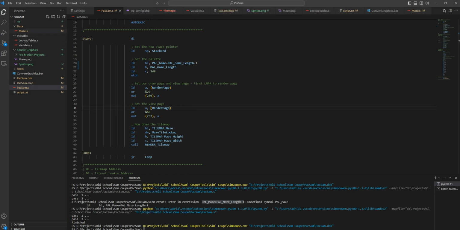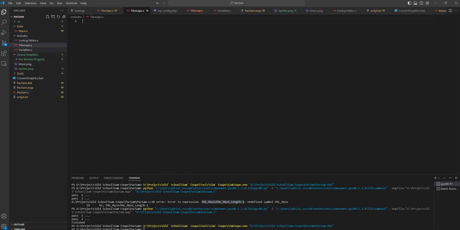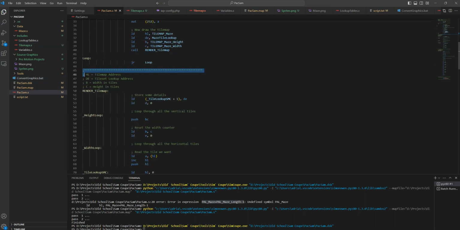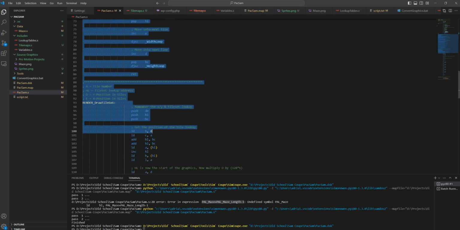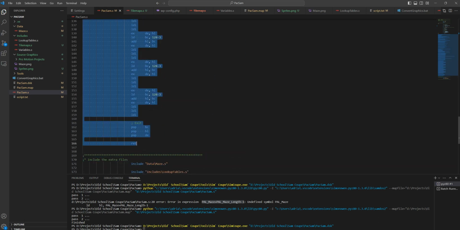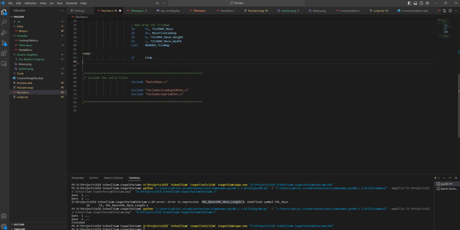Good. Next bit of small housekeeping I'm going to do is I'm just going to create a new file called tilemap. I do tend to split things up into lots of files. It means you can just reuse the files time and time again. When you come to the next project, you don't have to start from scratch every time.